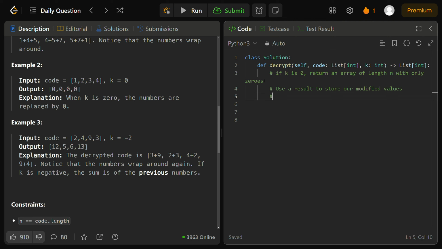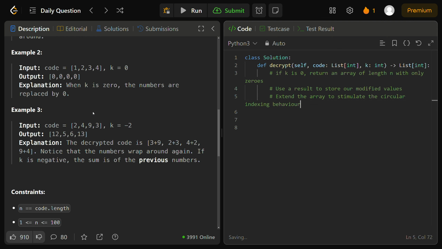Okay, so now that we have that, we have to extend the array to simulate the circular indexing behavior. Okay, I completely butchered that spelling. Simulate. The circular indexing behavior. So, what does that mean?